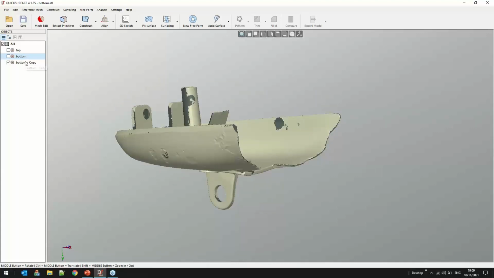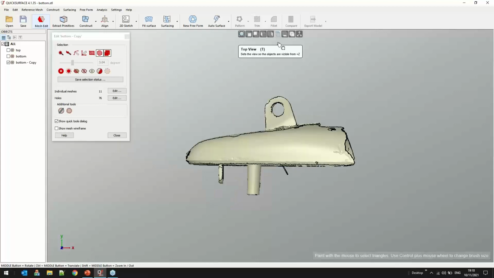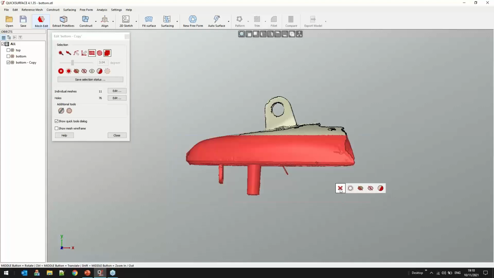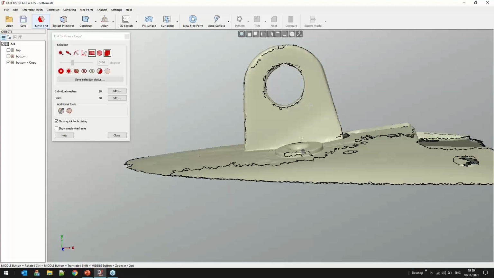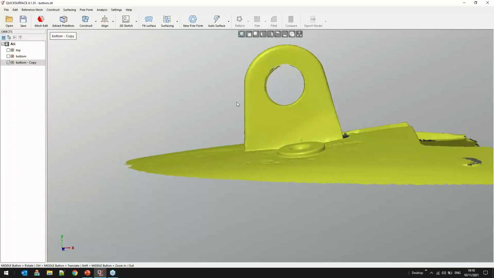I may want to preserve this original mesh, duplicate it, and edit the mesh. I'll go into details about the mesh editing a bit later in the presentation. If I put this in the top view, I can delete some of the areas that I don't need with our mesh editing tools. I can just get this bracket and stay focused on this area only, which I will remove.